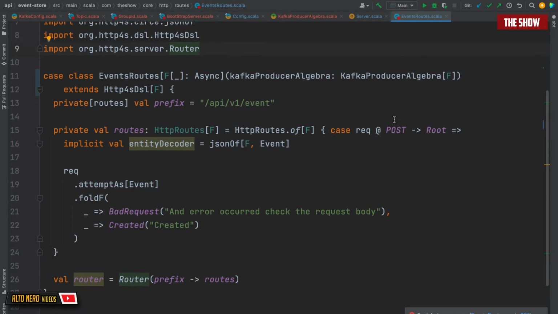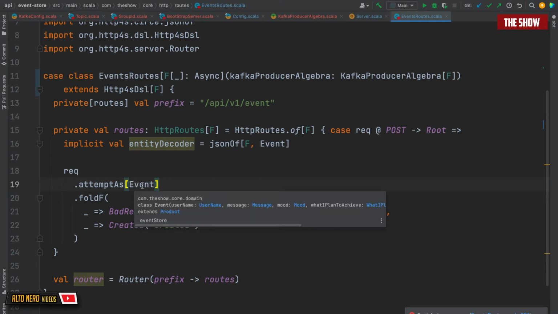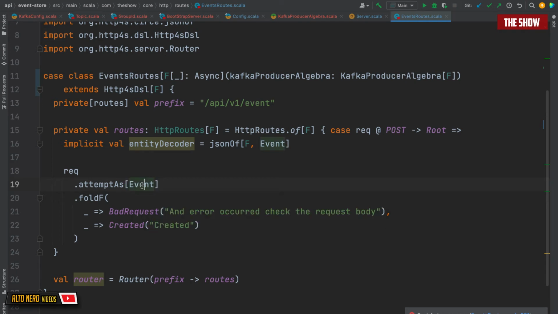And now that I have it, what I can do is say that when someone posts a request to the /api/v1/event endpoint, what I want you to do is attempt to decode the body of the request to this type. If it fails, I still want you to return an error. Check the request body.